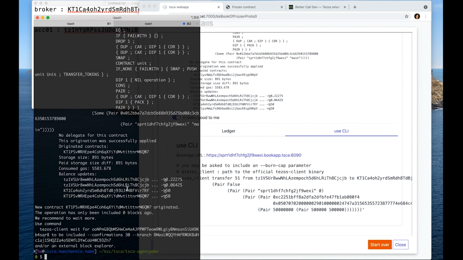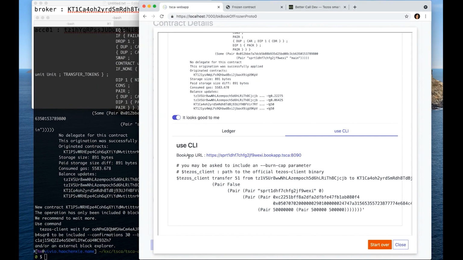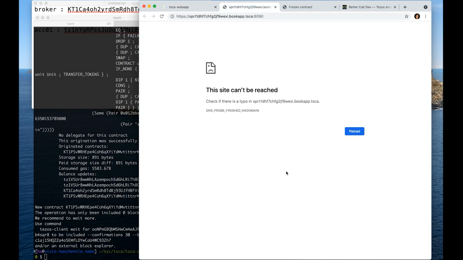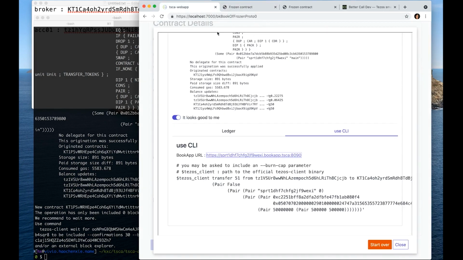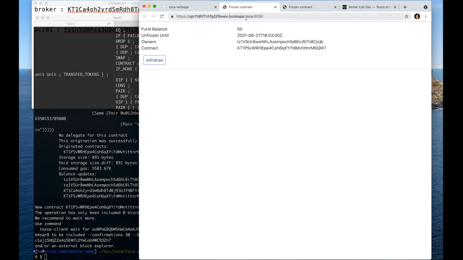You can see it succeeded. After it succeeded, you could go visit this bootcamp URL, but it's not going to work here because it's at a different domain, so I have to add this to my host file very fast. And okay, yeah. Now it's going through the same web server as the domain agency. The web server extracts the contract address from the domain name, and it's going to try to serve and get all the relevant information.